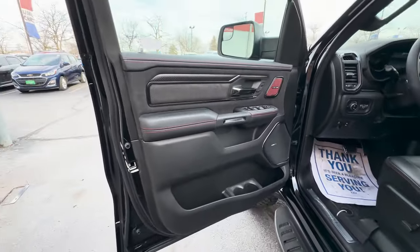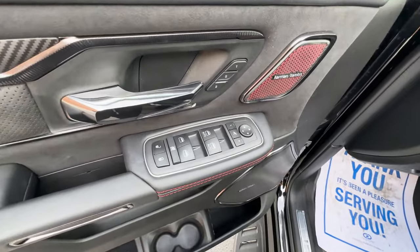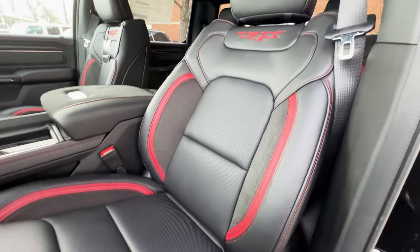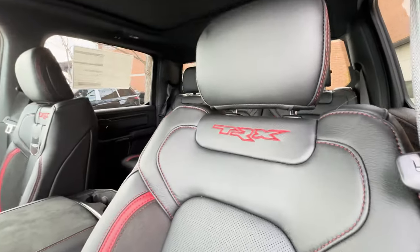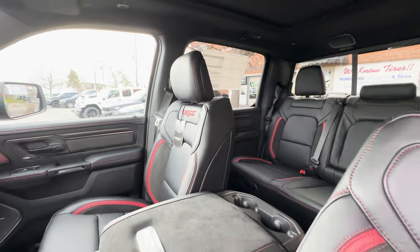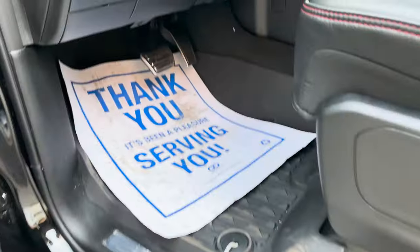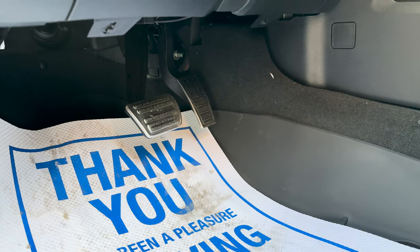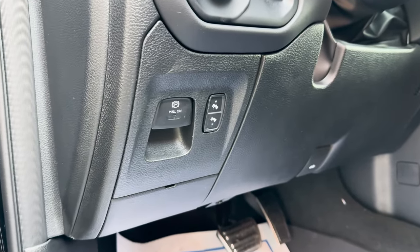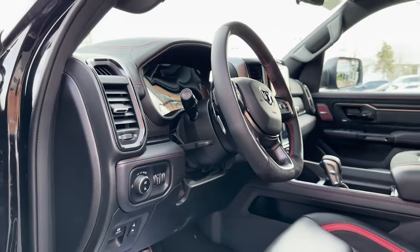Coming to the front of the TRX, it's similar to the rear but with a bit more space at the bottom, and there's an extra speaker here in red. You have the usual window and side mirror controls along with driver memory seat buttons. The front seats feature red stitching, red trimming, suede trim, middle perforated sections, and red TRX stitching up top — a nice little touch. These seats are comfy; the front seats come heated, and the TRX Level 2 group adds vented seats. Both front seats are power adjustable. Underneath is a bright pedal kit, also included with the TRX Level 2 group. You also have the hood latch release, electronic parking brake, and power adjustable pedals. Moving up, there are lighting controls, carbon fiber trim around the cluster area, and a manually adjustable steering wheel.